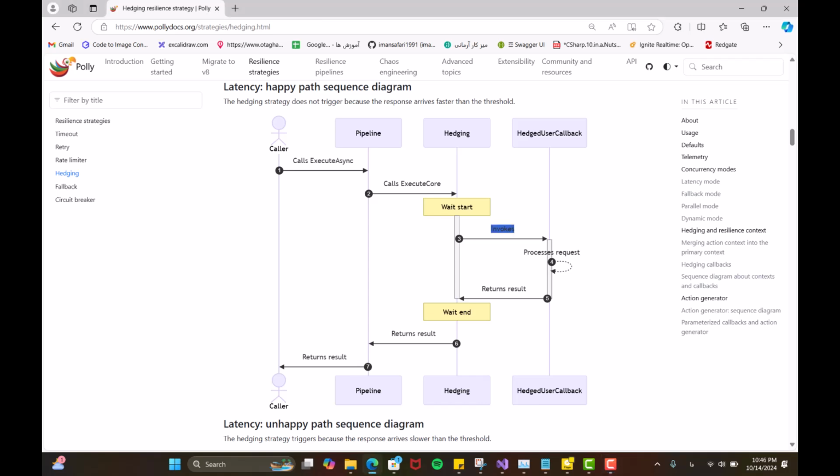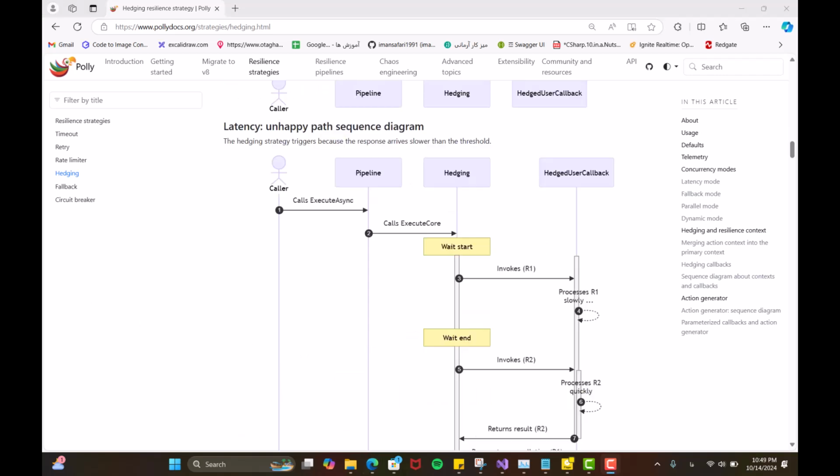In this happy path scenario, the response arrives before the timeout, so the hedging component doesn't need to trigger a fallback. The request is processed normally and the result is returned to the caller, as we can see in our sequence diagram.